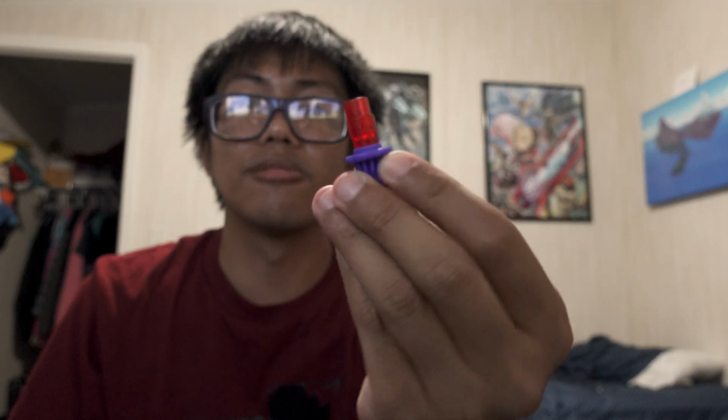It'll be nice having a copy that I can play with, and getting into Beyblade X stuff, I know a little bit just from the stuff I've watched, but being able to use the Beyblade X stuff firsthand will let me have a better grasp on things. Anyways, here's the first part. This is the bit. The bit is what determines how a Beyblade moves, and I believe this part here determines burst resistance, which is a new thing for me because Beyblades I have not really burst.